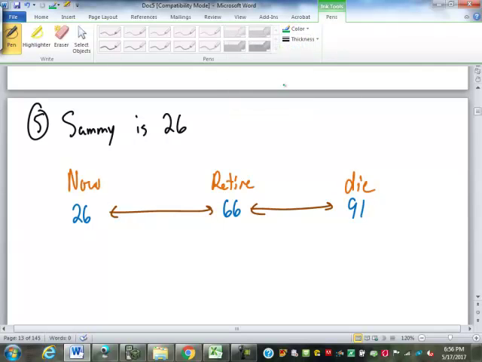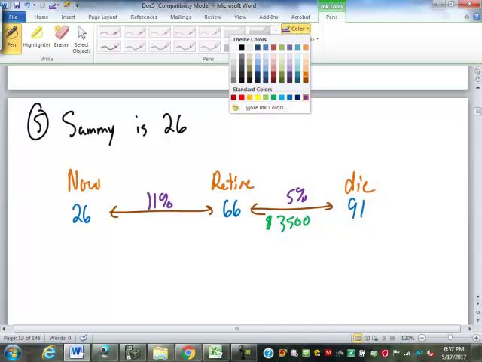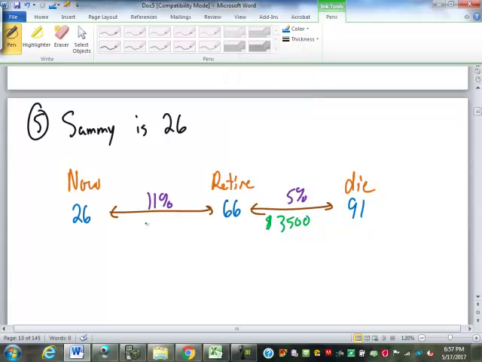So, what's going to happen here? Sammy thinks she needs to be able to draw out $3,500 a month in retirement, and thinks she'll be able to earn 5% while drawing out, and let's go 11% while paying in. We're going to change that percent a little bit. So now I can fill in. This is 40 years here. This is still 25, isn't it? There. Pretty much, yeah.